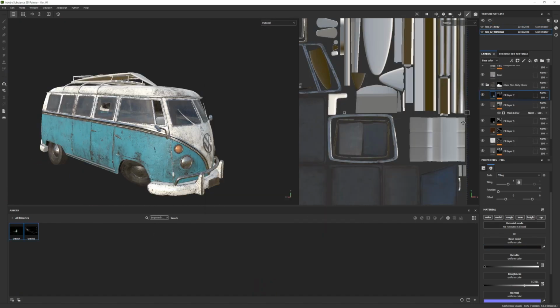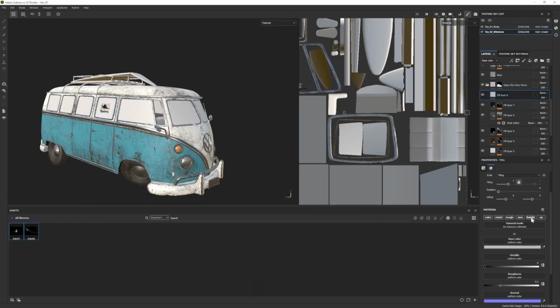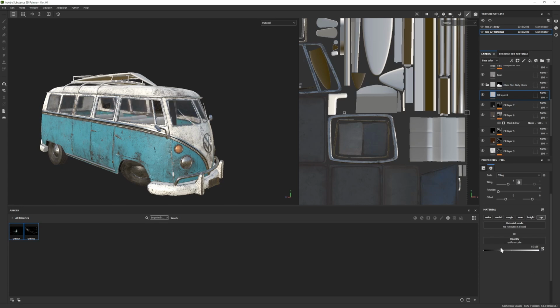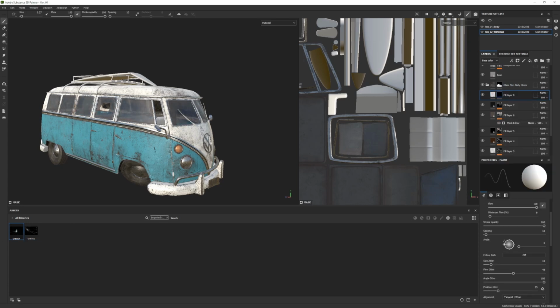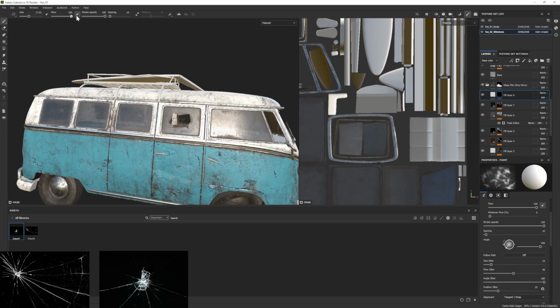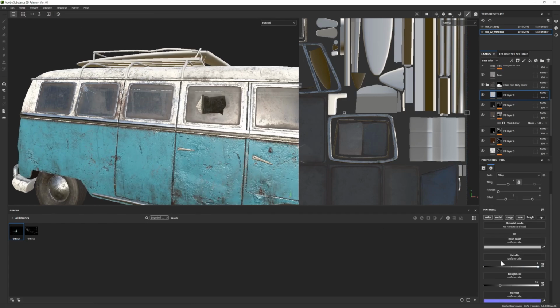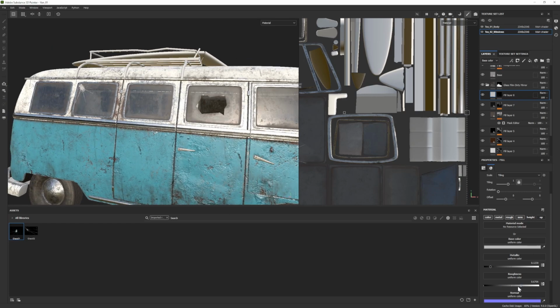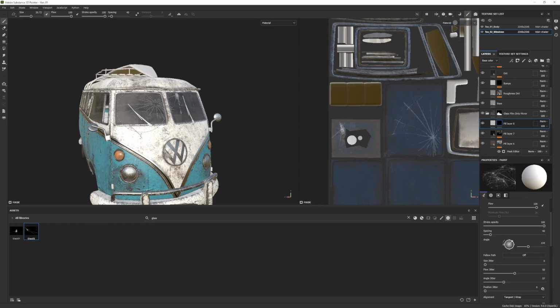Alright, so next we're jumping back to those windows. I thought it would be really fun and fitting to add some cracks into those materials. So I jumped on Google and found random alphas of just random various cracks. I found 2 in particular that I found fitting, dragged those into my project as alphas, and then I can simply just paste those directly onto my window.